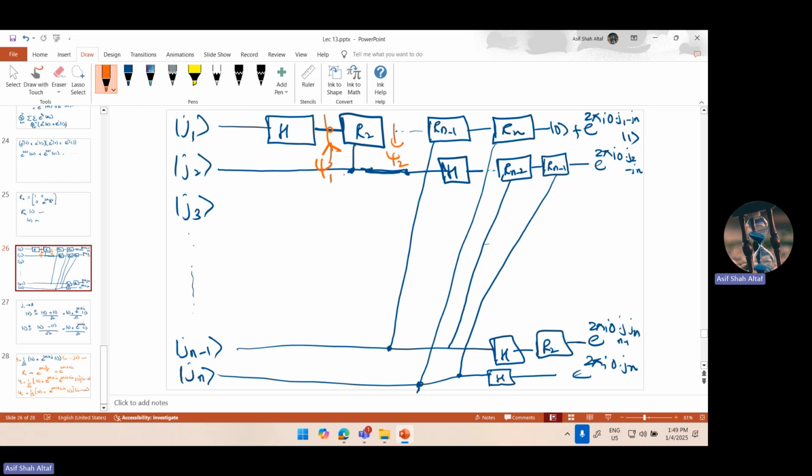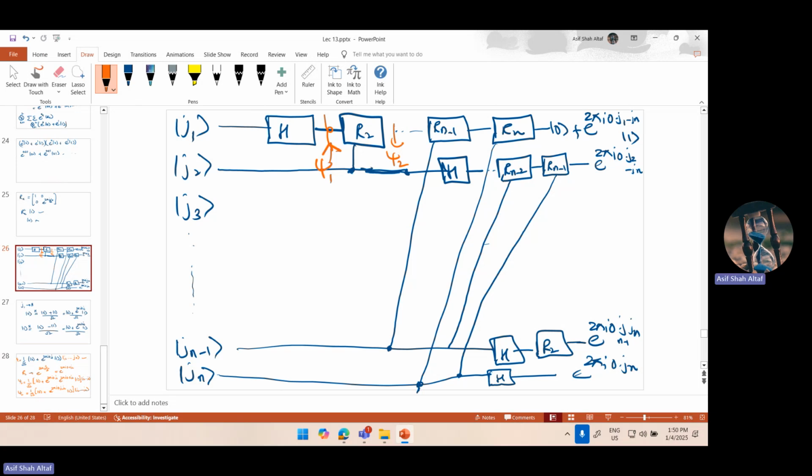Now for the second bit, you pass J2 through the Hadamard gate, so it starts with J2. There will not be J1 because it starts with J2. So you have J2 down to Jn. Same thing with J3. It will start with J3 passing through the Hadamard gate, so you will have the first one as J3 in the exponential, and then down to Jn. And finally, for the last one, since there is only the H gate and no R gate after it, you will have only the last one as Jn.